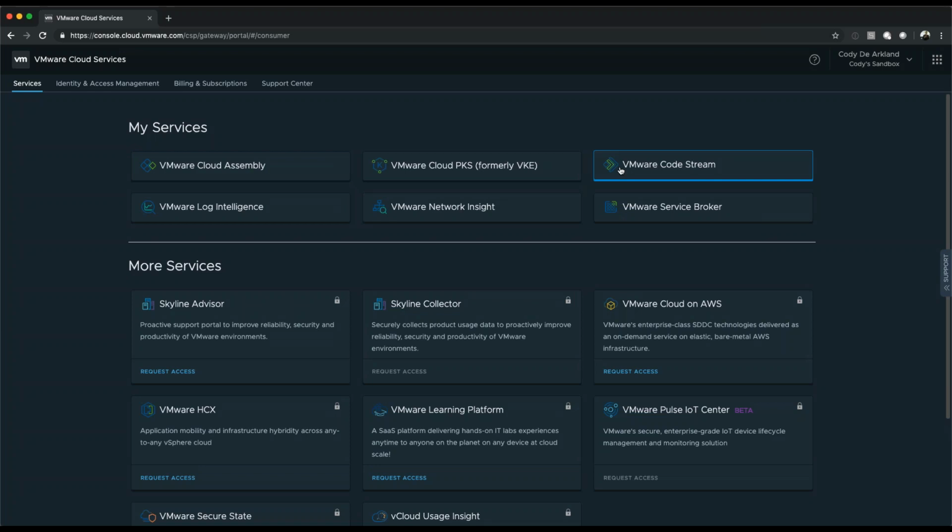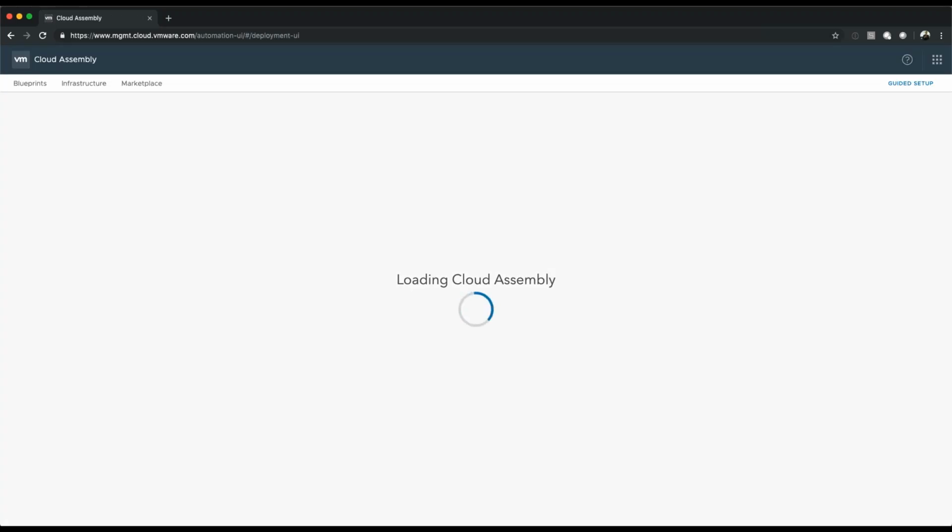It's a pipelining tool, or it's a pipelining platform, but it goes so much further than just building software deployment pipelines. It also understands the concept of infrastructure pipelines and how to automate Cloud Assembly and automate VMware environments, as well as building pipelines in the way you would expect. So most of where we're going to live today is in Cloud Assembly, just because that's where we've done the bulk of the API work so far.